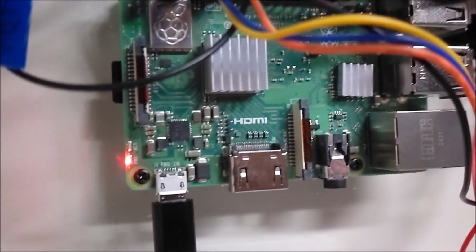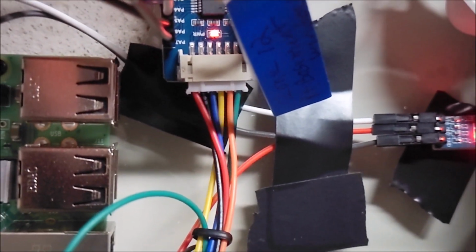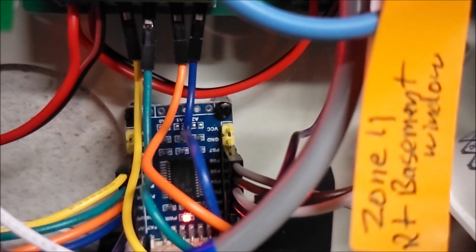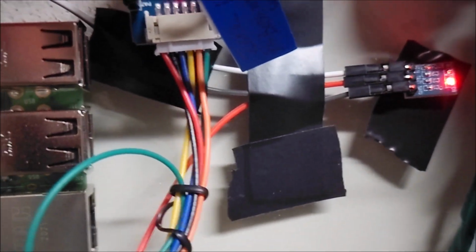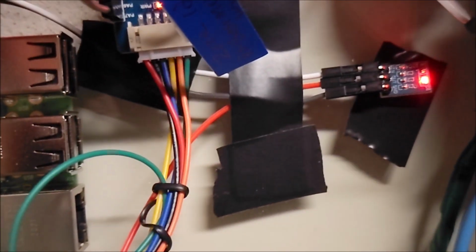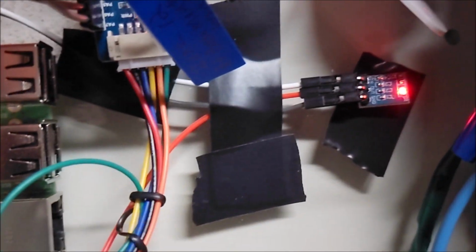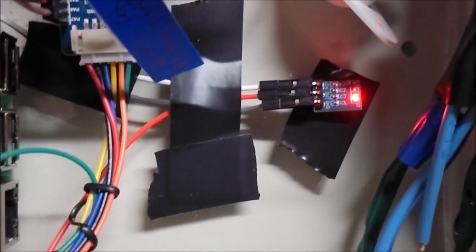Now I actually had a problem with the Pi booting up. I noticed that this MCP23017 expansion board, you can see the LED on there, that LED was really dim, really faint, and my Pi wasn't booting up. So I'm like, why is that happening? Well, that was because I had it wired up to the 3.3 volt pins of the Pi, and the 3.3 volts on the Pi is not designed to handle too much load. So instead, I hooked it up to my 3.3 volt regulator here, which regulates the power supply from the 5 volts, and supplies up to 800 milliamps.